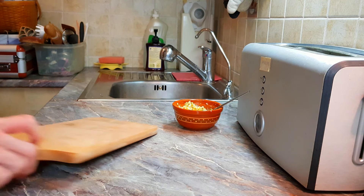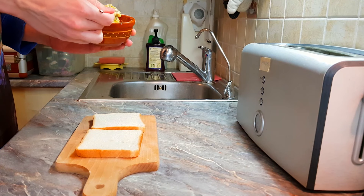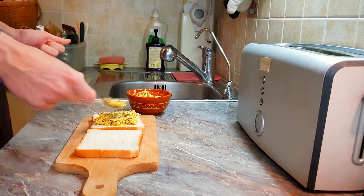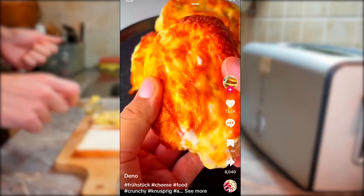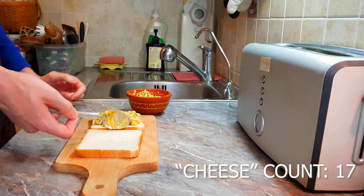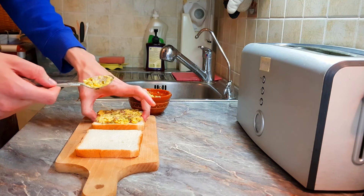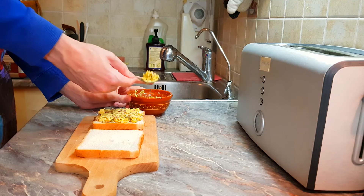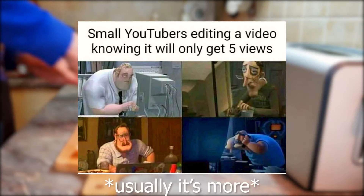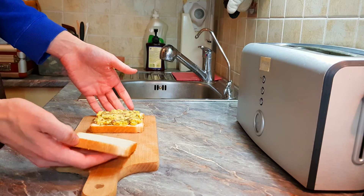Now if you don't like pickles as much as I do, you can put less pickles. It doesn't matter. Just do whatever you like, dude. Now we can get some bread and just add the filling. That's it. It's a bit more prep work than the other sandwich, but it's way easier. And now that I think of it, it kind of looks like that video I saw on TikTok just recently — I don't know what the f**k that was, but it's just cheese. Am I making a viral TikTok recipe? Should I put this on TikTok? I probably should. Get like a billion views and spend like ten minutes making that video, compared to YouTube videos that I edit for like ten hours and get like five views or whatever.